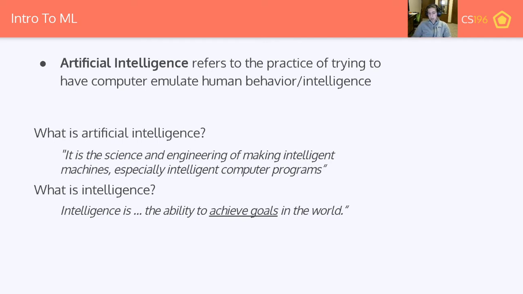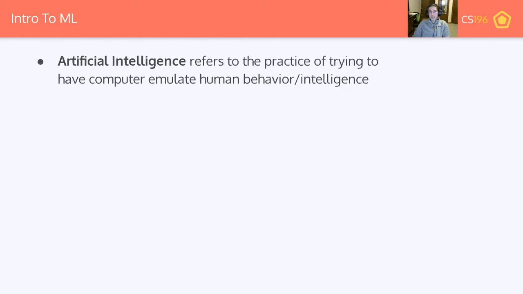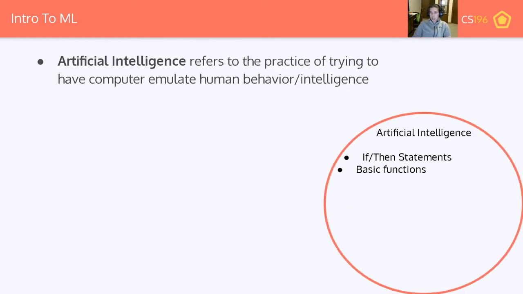When you're training ML, you train a model on a task, right? You want to learn about that task. And so really, what I want to harp on is that intelligence, and artificial intelligence, is the ability to achieve some task through the means of a computer program. Now, obviously, tasks are incredibly broad, and so we have the bubble of AI. And if we want to talk about things that are AI but maybe not machine learning, if-then statements and basic functions are emulating human intelligence, right?